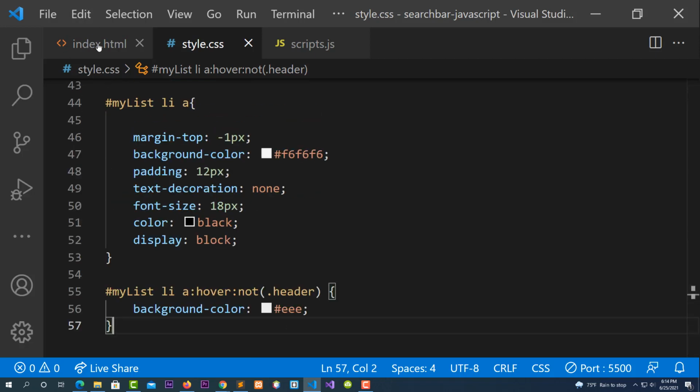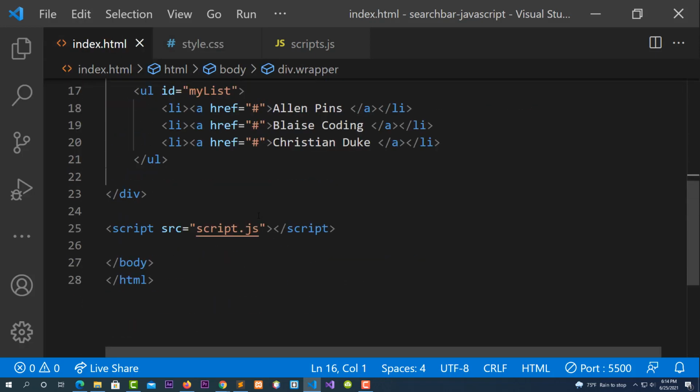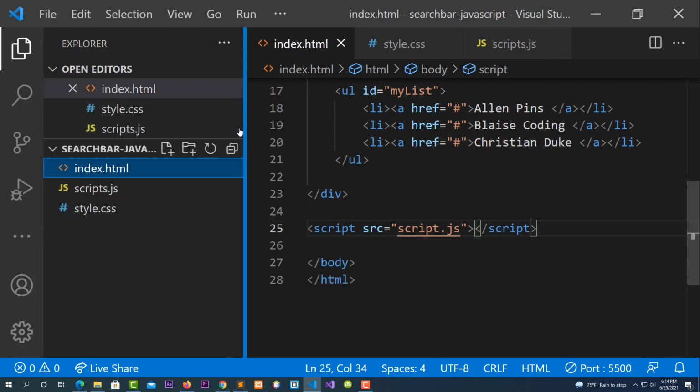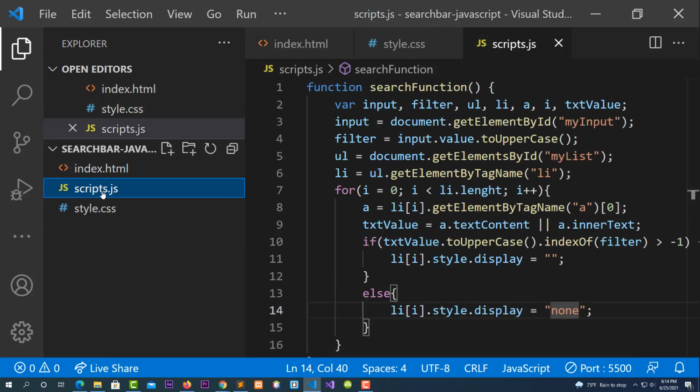Did I pass my script? Yes, I have a script, source script.js. Okay, here's the error, guys. I say scripts, this is it right here. I added an s at the end of script. It's supposed to be without it.